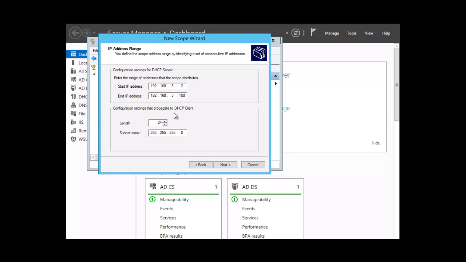So we have a range of addresses from 2 to 100 that can be allocated to clients. We see in our pane below that the subnet mask automatically gets configured for the Class C network. So that's right. And we want to click Next to continue.